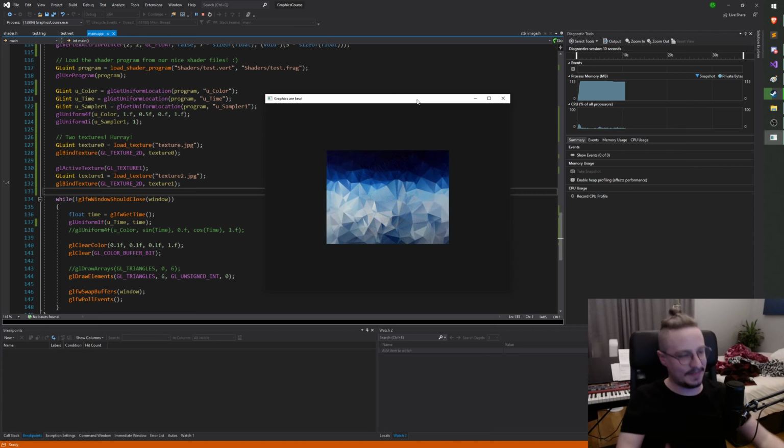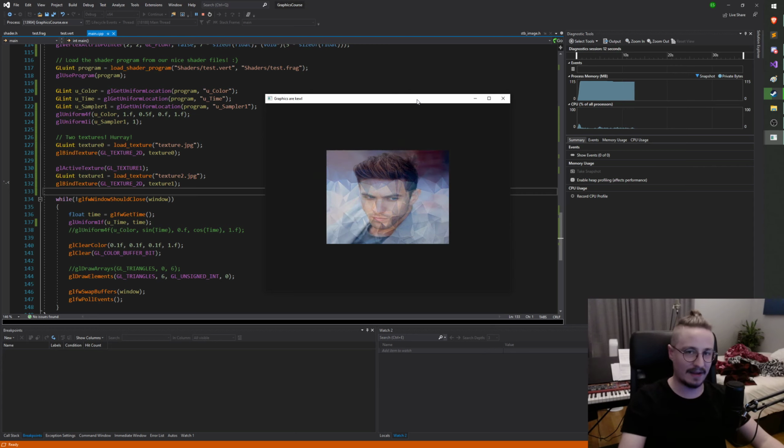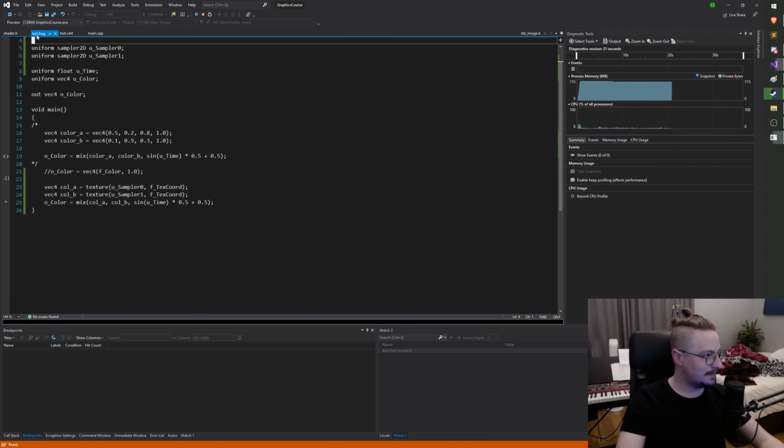So now we're mixing the two colors back and forth. Amazing. So we're saving the color from texture A, we're saving the color from texture B, and then we're mixing them. So we're lerping between those two using the sine function.